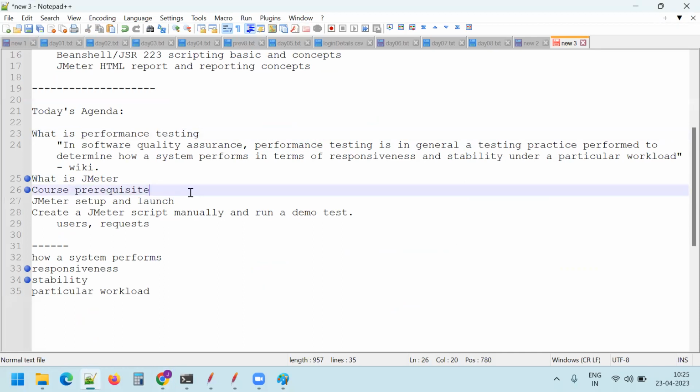Anyone in the software industry having any designation or any profile can opt for this course, but should have knowledge in the software industry. Okay, if you are an automation tester, manual tester, that's good. If you have a developer profile, that's also good. You can gain good knowledge. You would be able to run a JMeter load test on your own. You would be able to understand the different types of testing, and based on the situation, you can think of doing the right performance testing and looking at the right performance characteristics on your own.